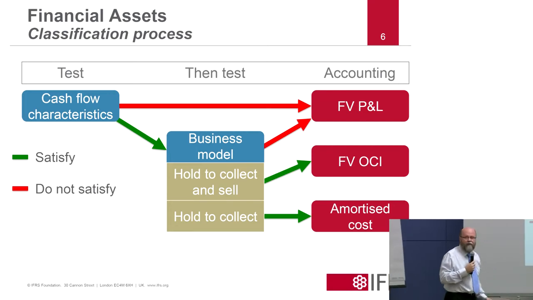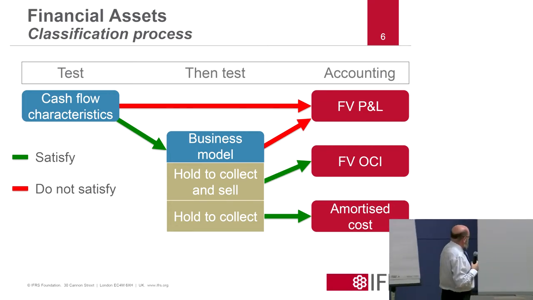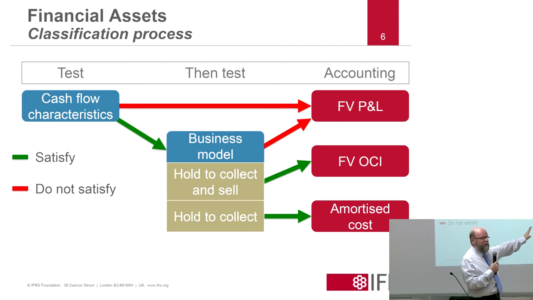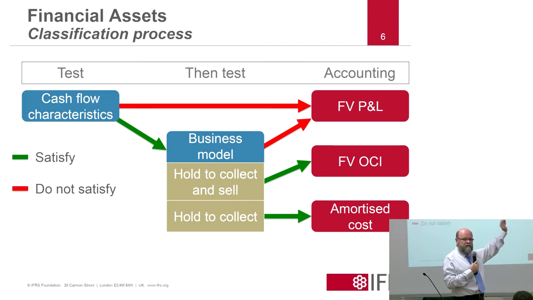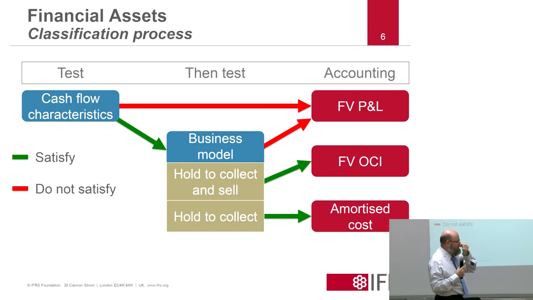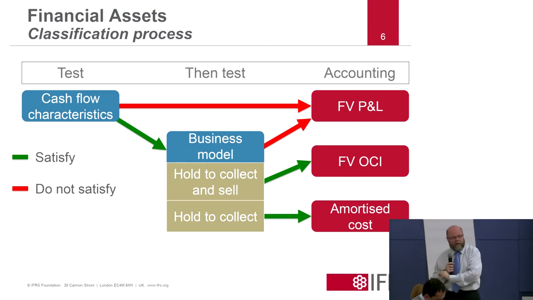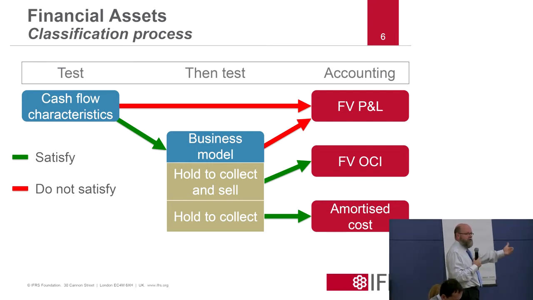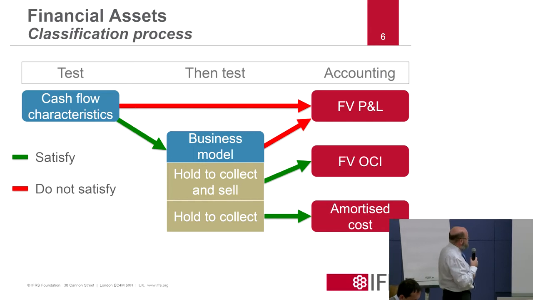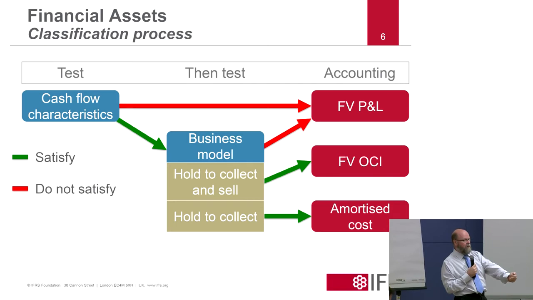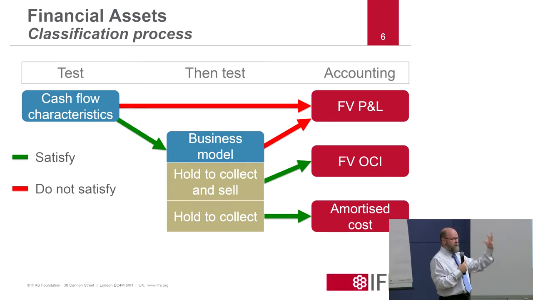Okay, so that's the first issue we need to follow up on. All right, if I pass the test, so we said if I fail the test, I go into fair value through profit and loss. End of story, nothing else happens, I'm straight in there, and that's what I need to deal with. If I pass the test, in other words, my contract is just SPPI, then under IFRS 9 I've got a second test. And the second test is the business model test. How do I manage the assets? So the first one is the asset-specific test. The second one: how do I manage the contract?